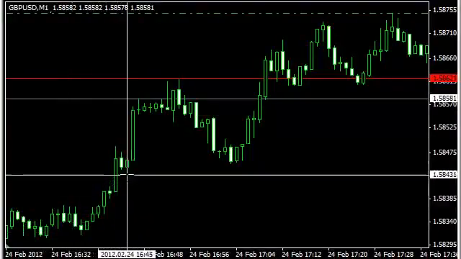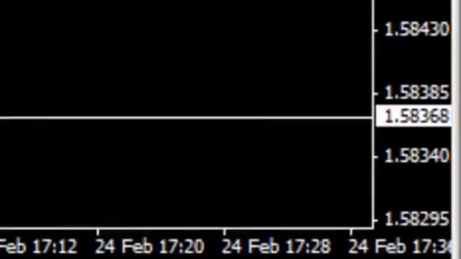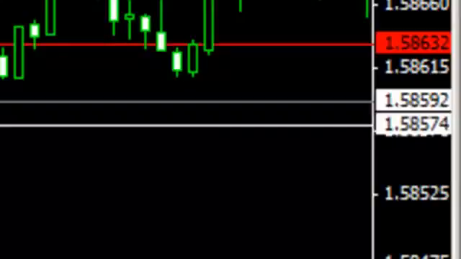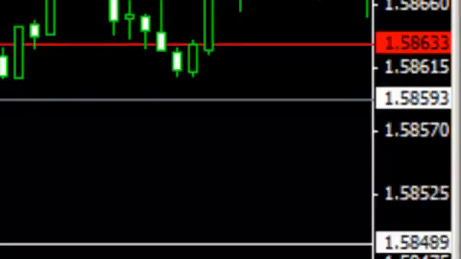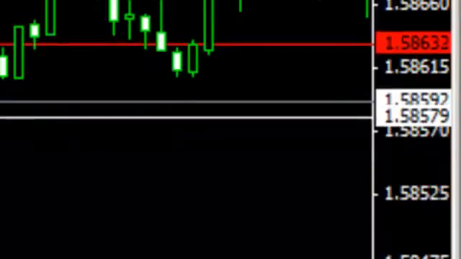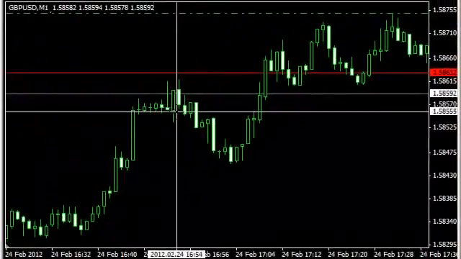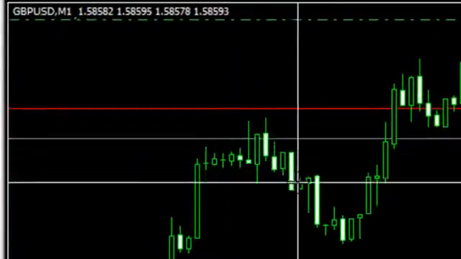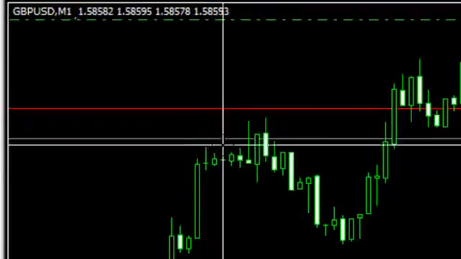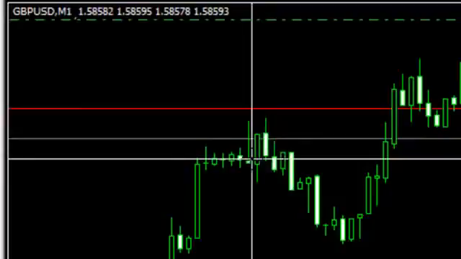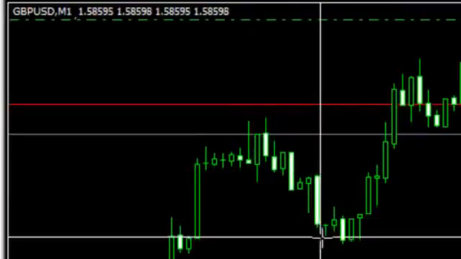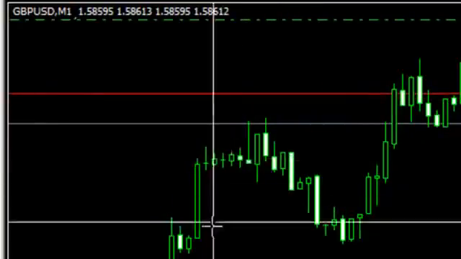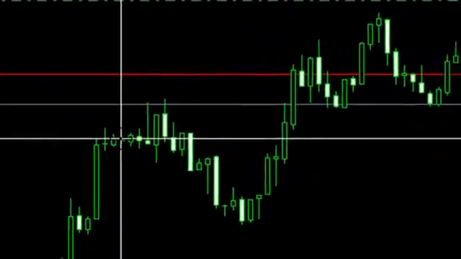We had this strong move from 58, call it 58.36, all the way up to 58.57. So we're talking 21 pips, 20 to 25 pips in no time at all. So after that, you definitely don't want to get a call option right here. I mean, you're asking for trouble after a really strong move. And you could have taken a put option here, but I wouldn't, because you never know. It could teeter like this consolidation area right here. But if you had gotten in at 1600, it actually would have worked out pretty good. So here's an example of where a put option after a nice extended move up would be good.